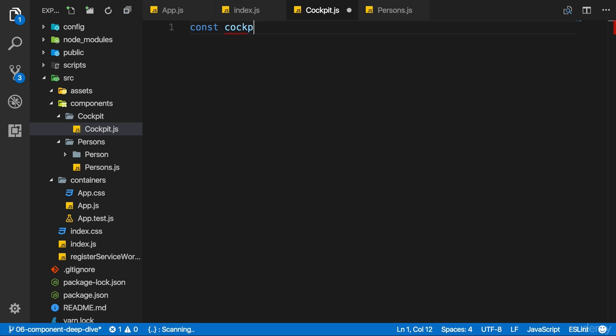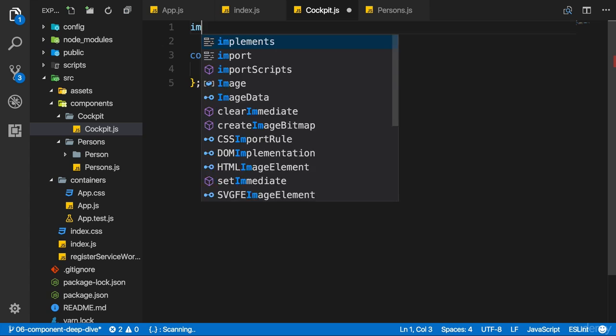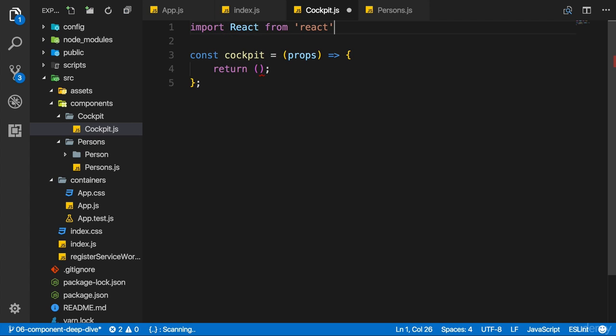So here, this will be the cockpit constant, which is just an arrow function where we simply return some JSX maybe. Though there I will probably need more logic due to this styling of the button. So we can return a normal function body inside of which we return our JSX. We will also receive props here. And as always, we need to import React from React to be able to really render JSX. And finally, we will export our cockpit as the default. Now, what should go in there?